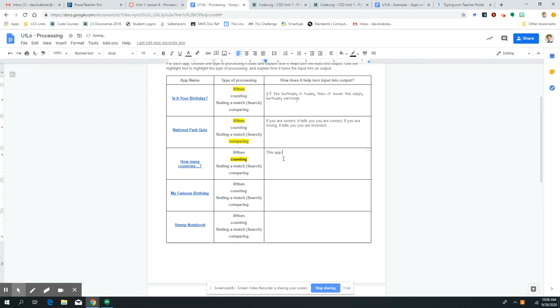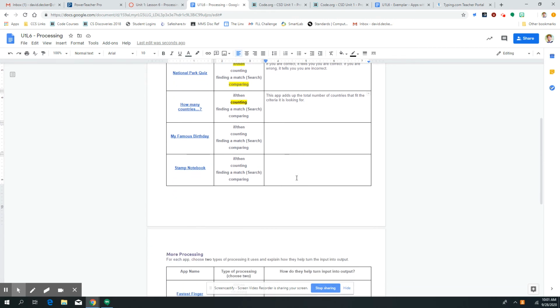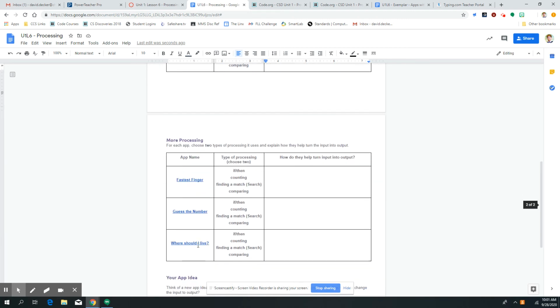This app adds up the total number of countries that fit the criteria it is looking for. All right. Now, from there, you are going to do the rest of these.